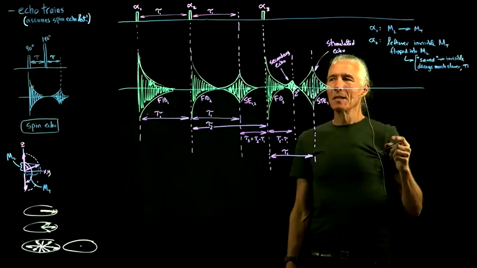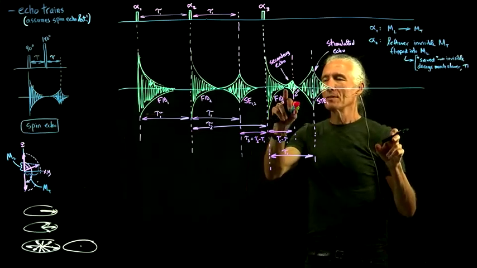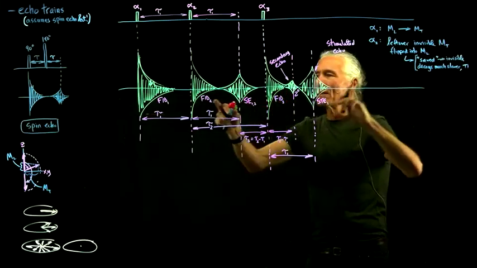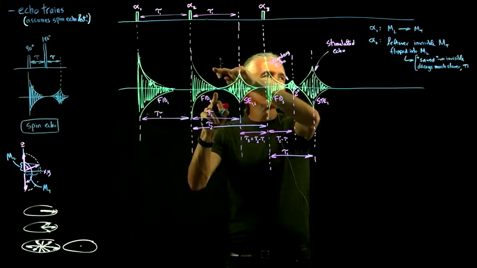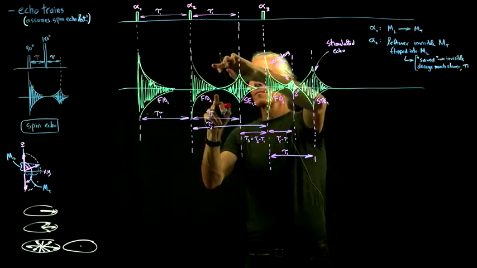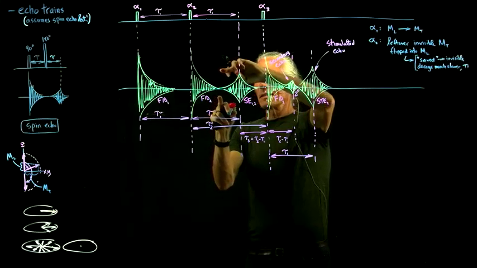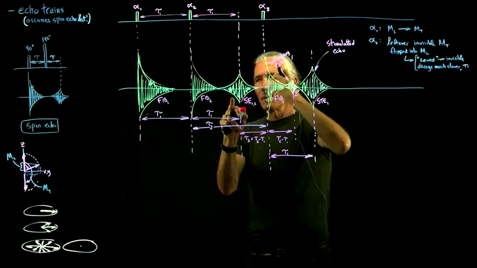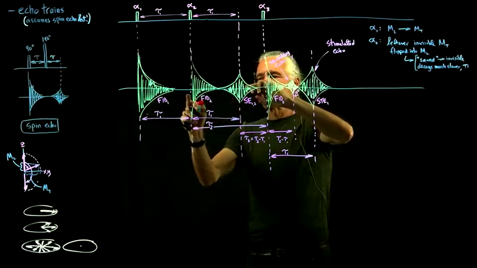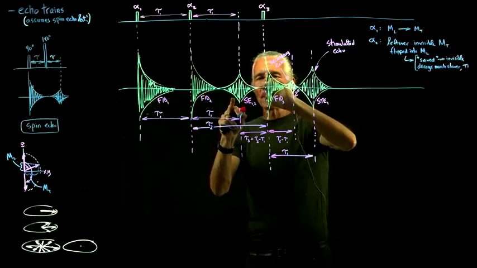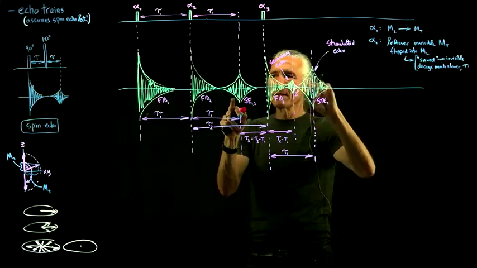So it's saved, but if you don't do anything else, so if you didn't do another pulse, the situation I'm talking about has already happened. It's already happened over here, immediately after the second pulse. Immediately after the second pulse, you save some of the magnetization in the longitudinal axis here. And if you didn't do anything else, you would get the spin echo from rephasing the spins that had gotten out of sync over here. But then that saved magnetization wouldn't be visible. It would just die away, and you wouldn't see any other signal.